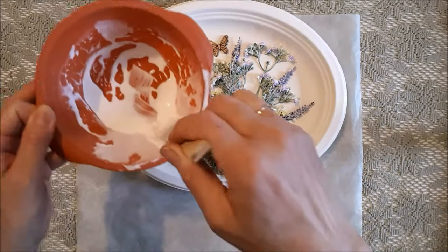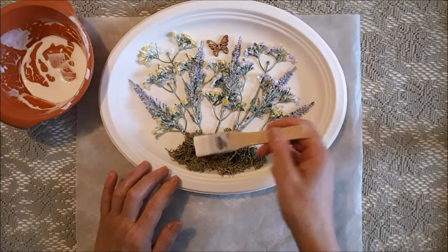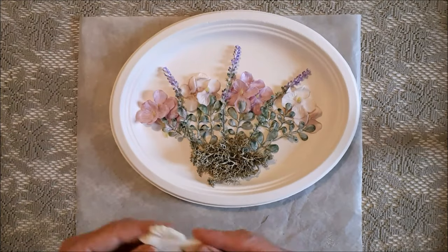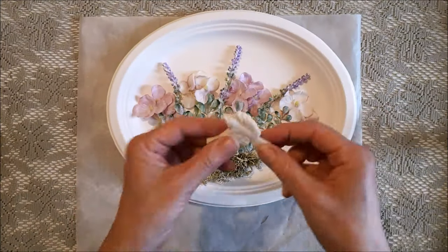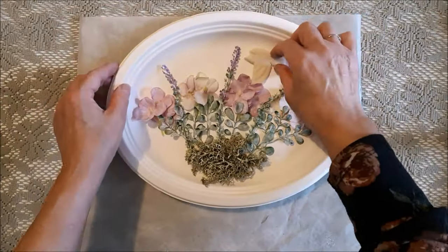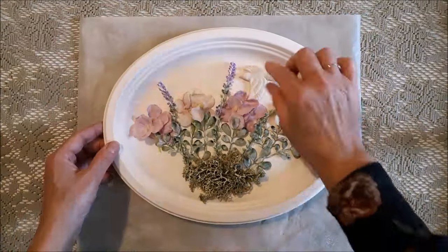As you can see, I also brushed it onto my Spanish moss just a little bit. So on the second plate, I added Spanish moss like I did on the first plate, and I also added a clay bird that I had in my stash.